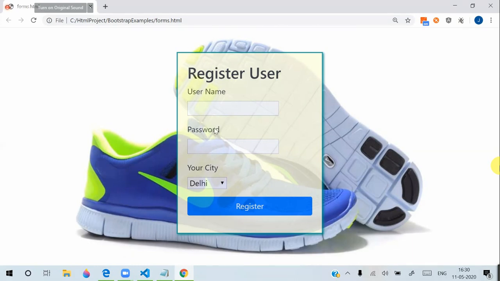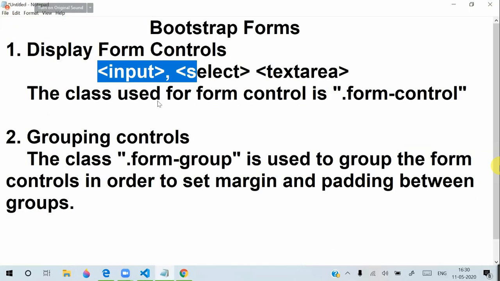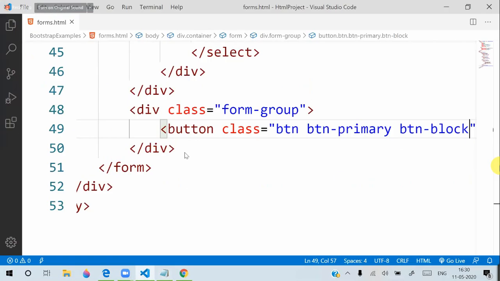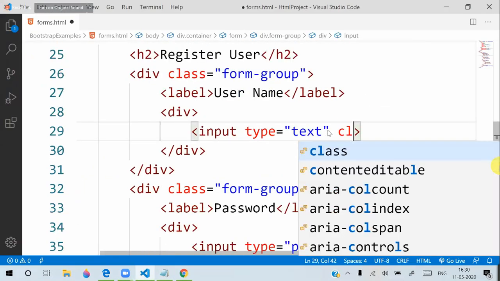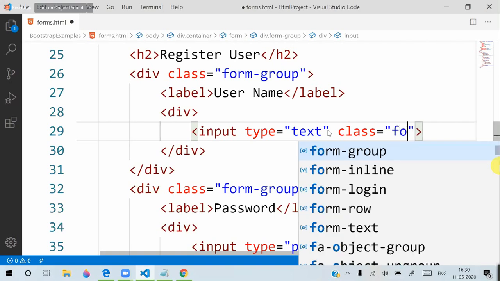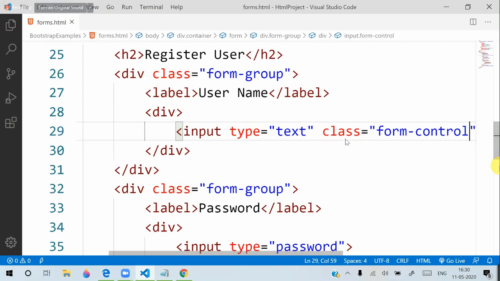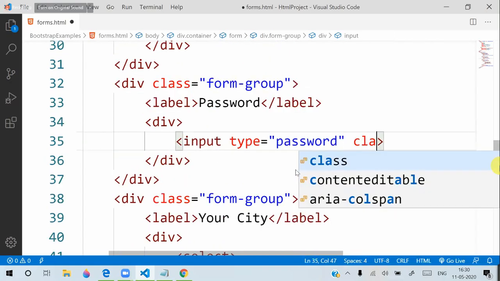Now the controls, text boxes, drop downs, for them we can use the class form-control. That means for text box we are using a class called form-control. And password, a class form-control.